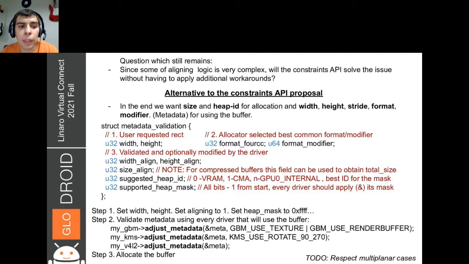So I would like graphics experts from both the Linux and Android worlds to look into this proposal and share their thoughts.